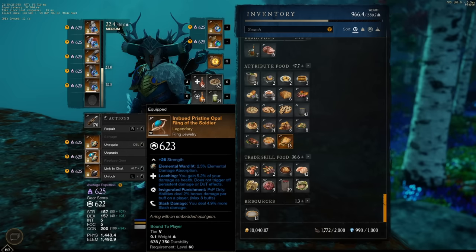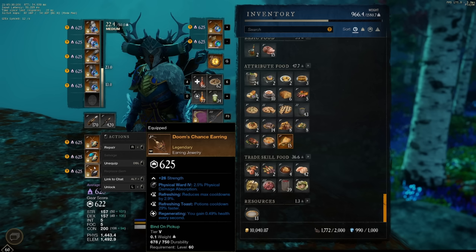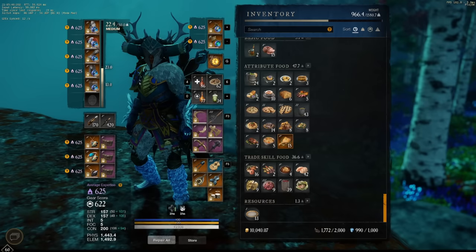For the ring, this is a very important ring. Invig punishment and slash damage is absolutely key. Leeching is just my ideal third. You could even take a hearty as that third. And then Doom's Chance is just an easy, very strong ring to go. I take regenerating. It's possible for you to take a purifying toast earring instead. That would also be very good.